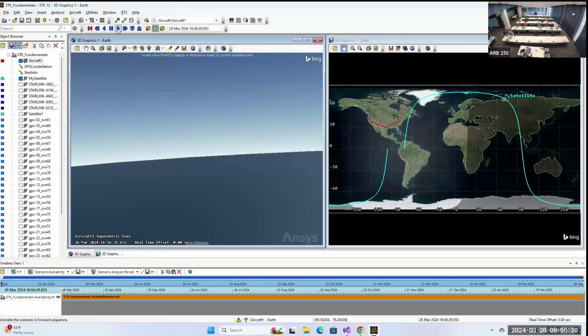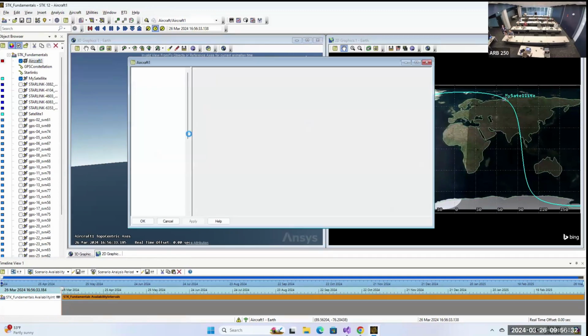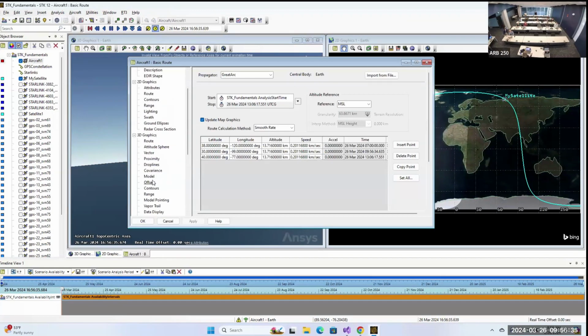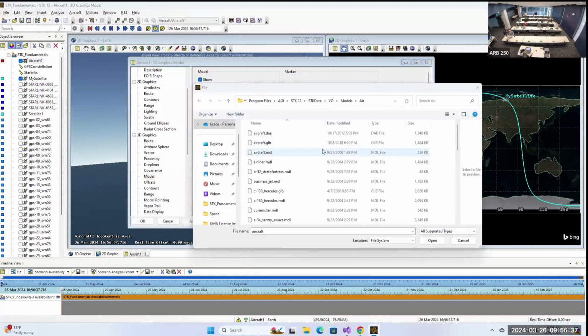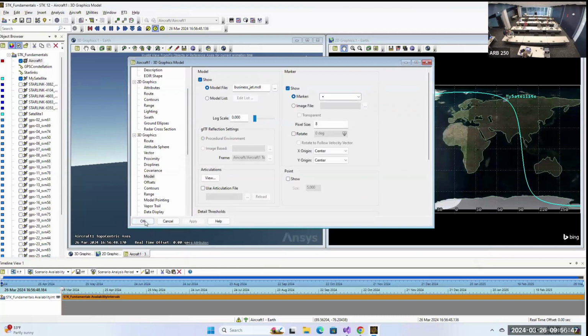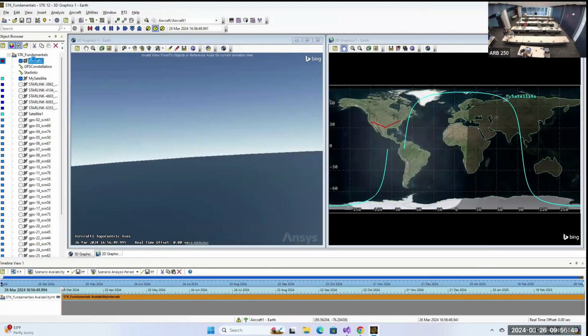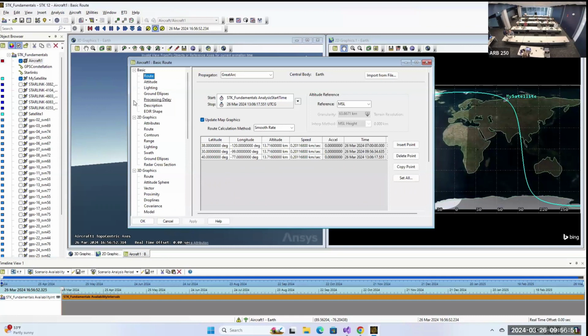Okay, anyways, we can change the model similar to the satellite model. If we go into 3D model, we can show all of our different options, so I could select a business jet or whatever I want. Another thing is that the great arc path won't have any banking on turns or rolling of the aircraft.